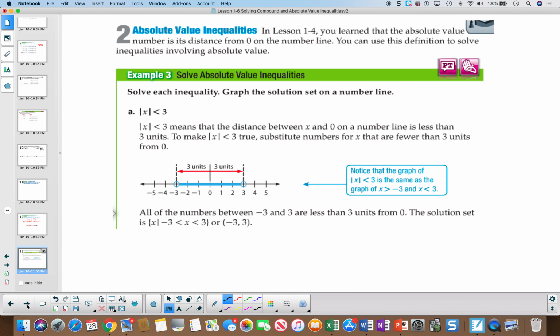Let's take a look at inequalities with absolute value. Now in this situation, the absolute value of x is less than 3. Whenever you see the words less than here, I want you to think and, which is always an in-between situation. So in other words, the distance between 0 and x has to be less than 3. So we want all these values right here. And this is kind of a between value. A lot of times we write it this way: -3 is less than x, which is less than 3, and that helps us look at the graph correctly.